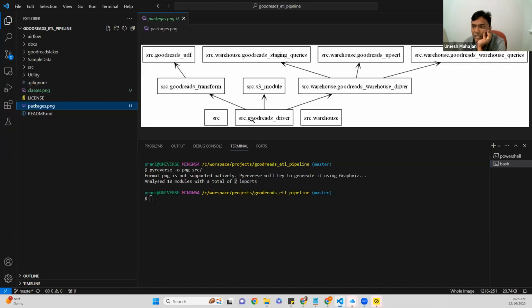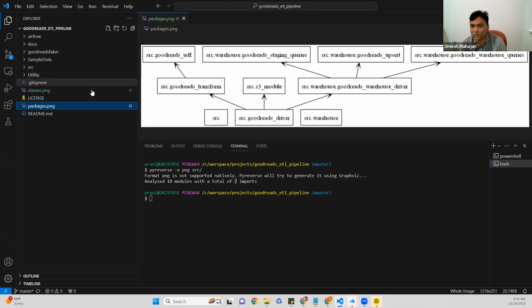You can see that ये package call कर रहा है, ये package call कर रहा है. And then there is a warehouse package also. So warehouse, Goodreads warehouse driver call कर रहा है, and then it's calling the staging. So I'm getting the flow of my code. So this is my driver, and these are the subsidiary code packages.